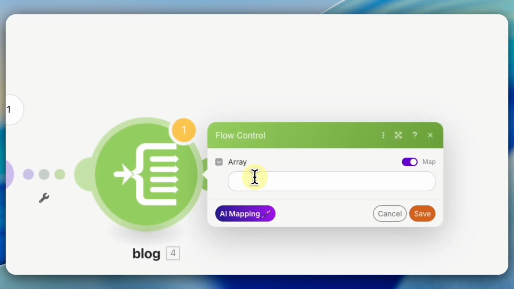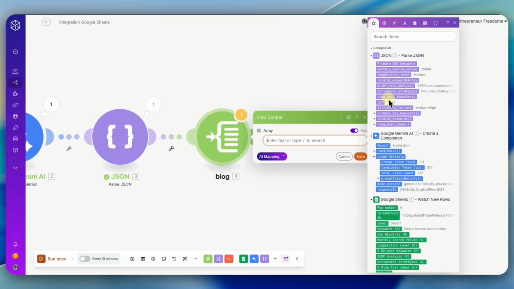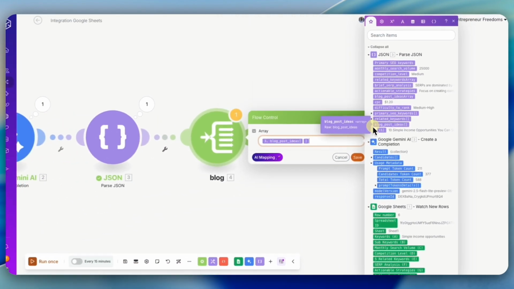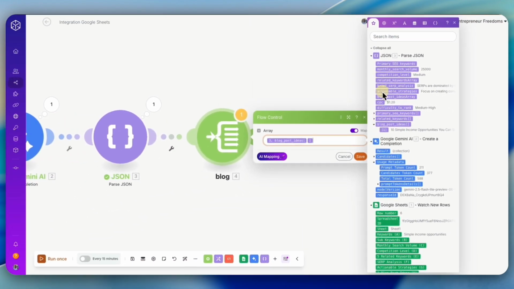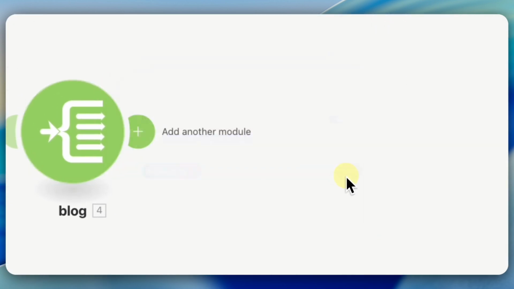Now, what you're going to do here is click on here and connect it not to any of these. You're going to connect it to this. So I'm looking for the blog. I'm going to click down here and I want this one. Make sure that you're doing the one with the arrow, not the one on top. It won't work. This is where the data is at. Just to let you know. So remember, click on here to get to here so we can go in here. Now you hit save.